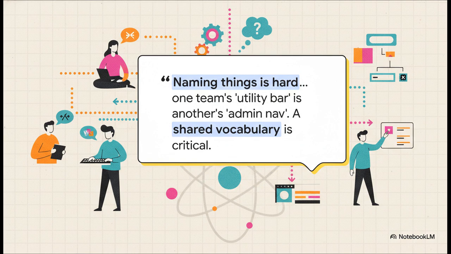Okay, but listen up, because this is a really important piece of advice. A design system is not just a technical file, it's a tool for people to communicate. And this quote gets to the heart of it. One of the hardest parts is not the tech, it's agreeing on what to call things. I mean, is it a utility bar or an admin nav? Getting everyone, designers, developers, product managers, to use the same name for the same component, that is a game changer. It gets rid of so much confusion. That shared language is really the glue that holds the whole system and the team together.